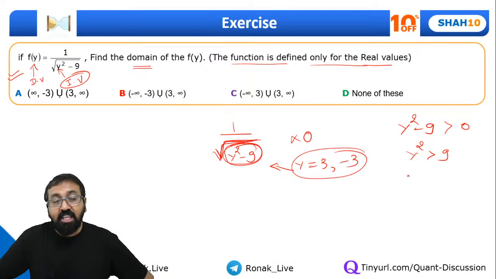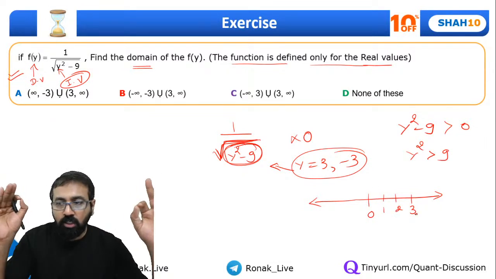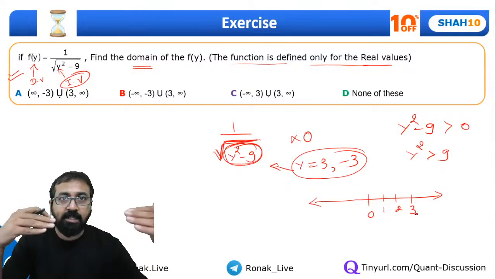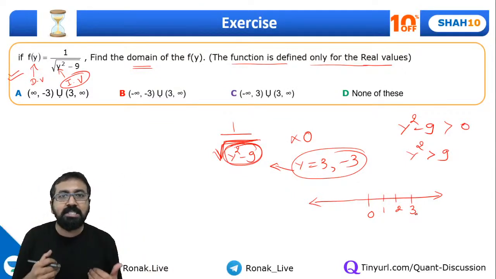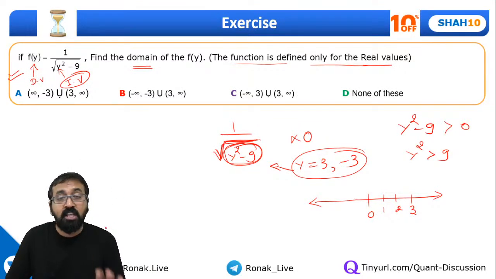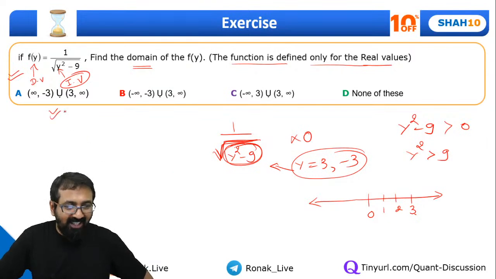So let's look at the number line now for this one. Let's understand this through the number line. So this is 0, this is 1, 2, 3. Guys, are you all with me? Are you all able to understand this? Everyone show me a thumbs up, because it should not happen that we are going too fast. Okay, I'm assuming that all of you have attended my numbers session. If you have attended the numbers session, I'm sure this will not be that difficult, because we have discussed what are real numbers, imaginary numbers, and all those things, right? Someone is saying option A. Let's understand. So Shruti is saying option A.